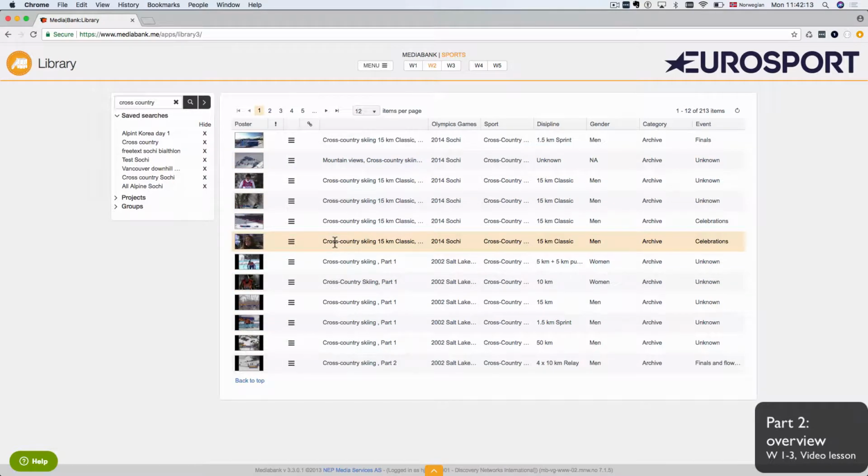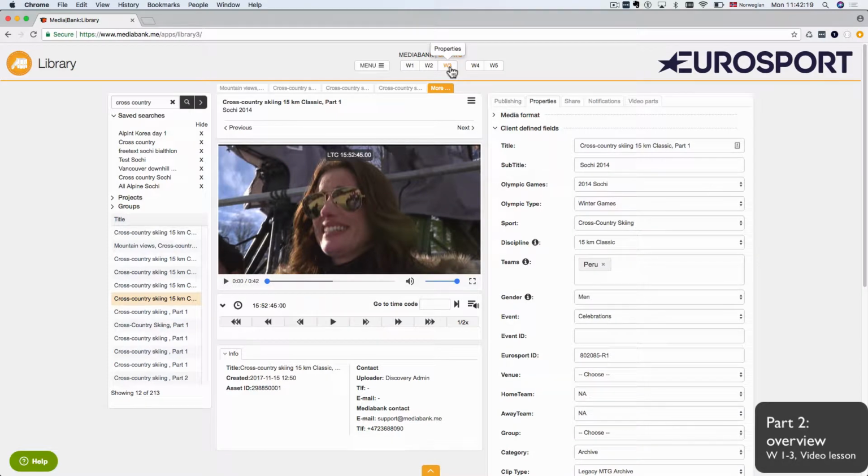If I choose one clip and I then go into Workspace 3, this is the workspace where you get more specific information about one single asset at a time. Here at the right hand side you can see all the metadata that has been associated with this asset. So title, subtitle, everything that's defined for this clip. All this metadata are configurable keys and values that have been set up for your account by the MediaBank team and your administrators. They should make sense in order for you to get to know what this clip is all about and get to work basically.